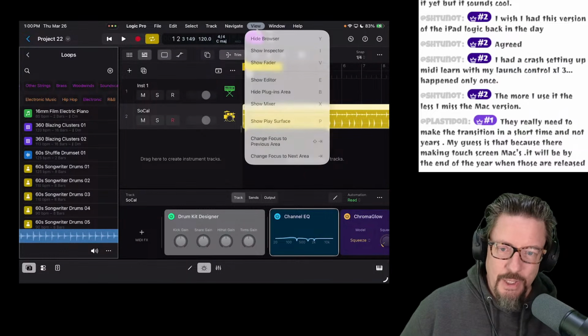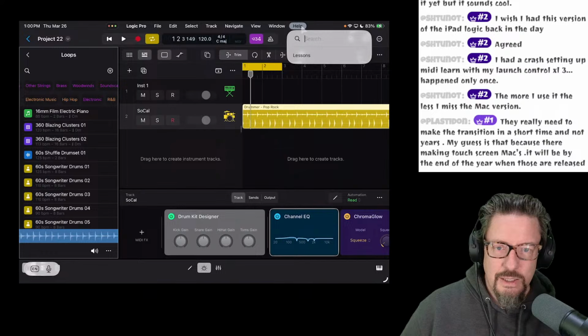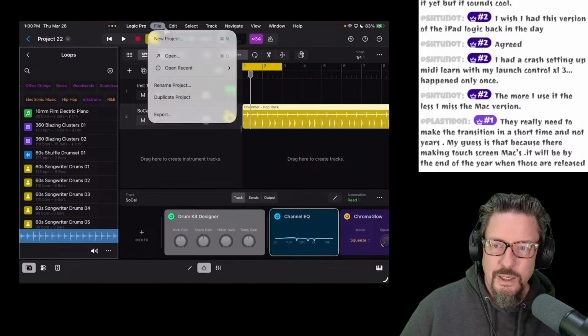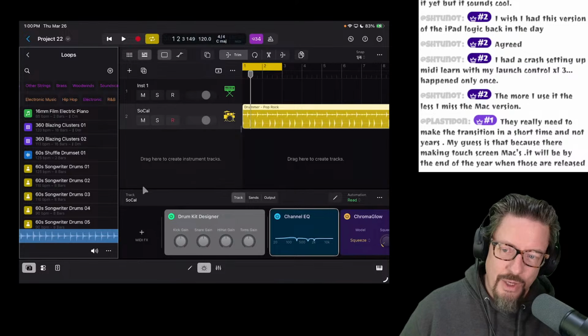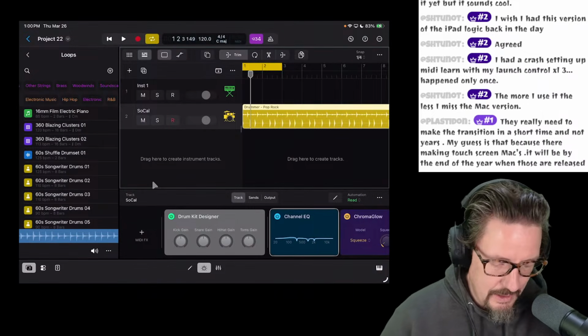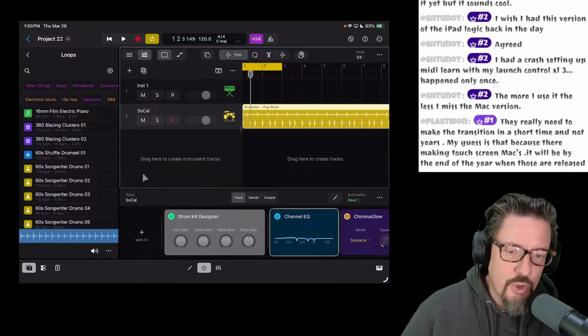So they're all split into different things. Show the play surface. Nothing to do there, I guess. But now we have menus. We didn't know if we were ever going to get menus on the iPad. And so they're getting closer in ways that I think are useful and familiar.